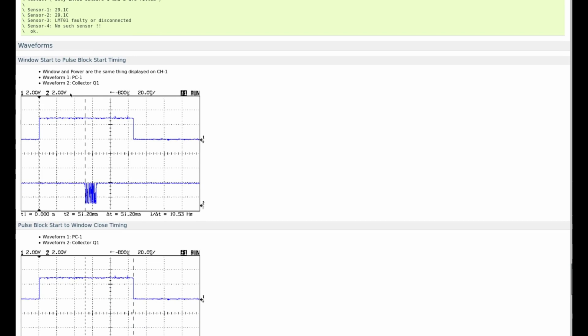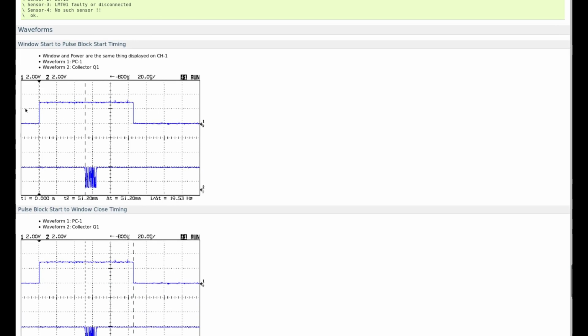And waveforms. This is the timing window. Next to the number 1 on the right, channel 1, you can see that the window opens. It raises the voltage to the sensor. There's a delay of about 50 milliseconds, and then the sensor starts generating its pulses. And after a period, we close the window, save the count, scale it, etc. And that's the end of that one reading. Sensor is off.